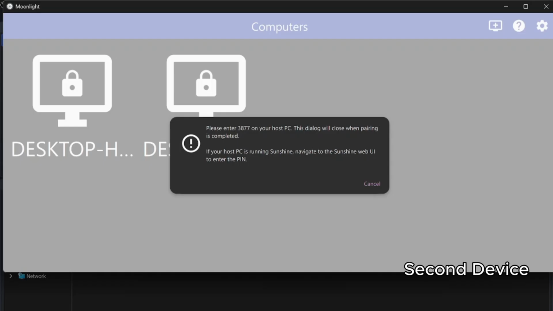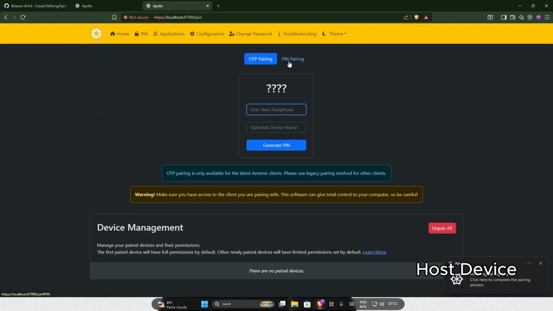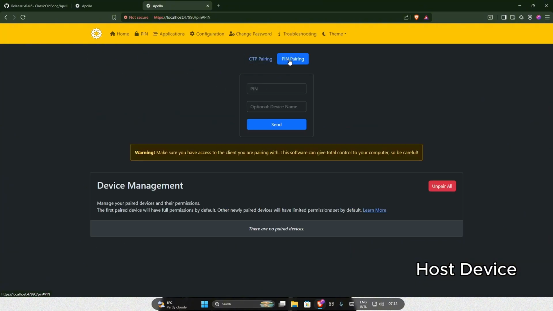So now we're going to double click on that host PC, and another pop-up will appear with a secret pin that we need to type in Apollo. So let's head over to Apollo and type in that pin. On Apollo, let's click on pin, then click on pin pairing, and we can type in the pin that Moonlight gave us, and we can give our device a name, then click send.